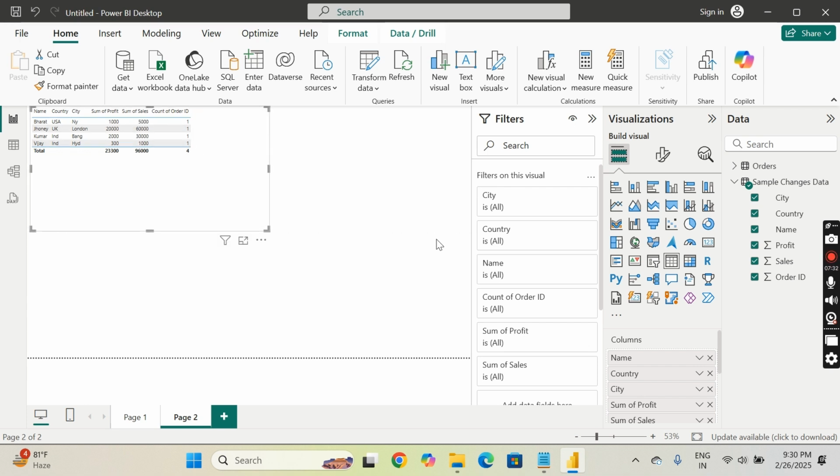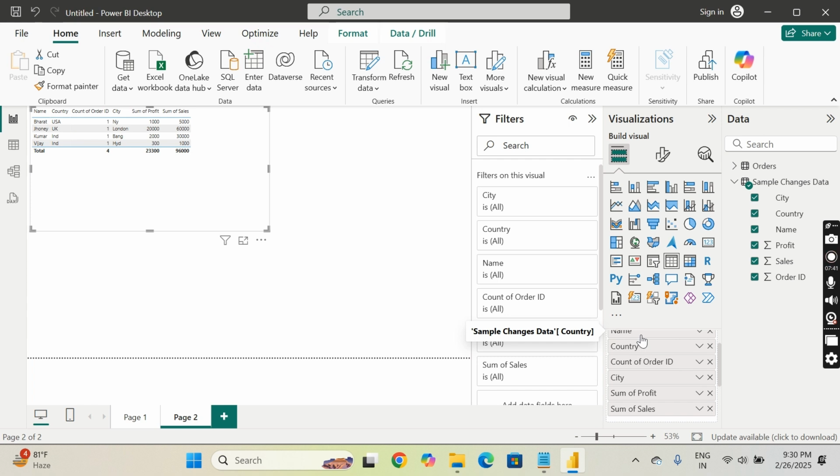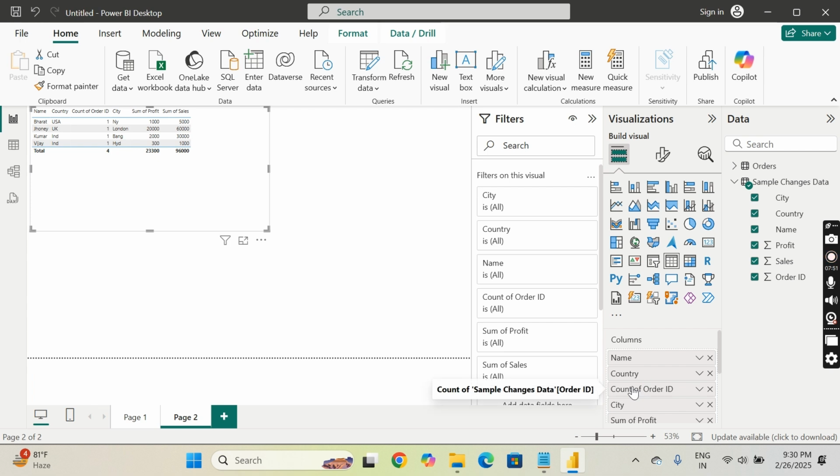See, order ID came at the end. I just want to move it to the front. So you just bring it like this to the front. Now it came in the middle. So again you hold it, then drag above the name. It is not going. Now again I'm trying. See, the order ID came first.